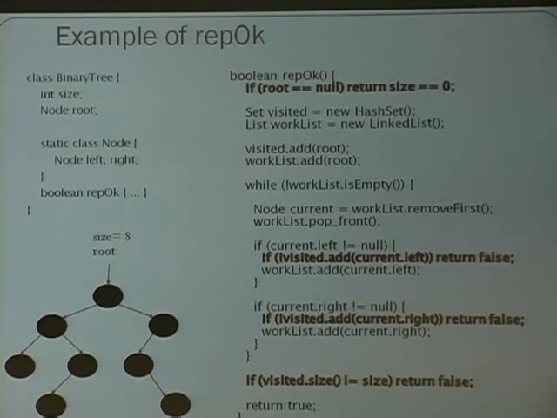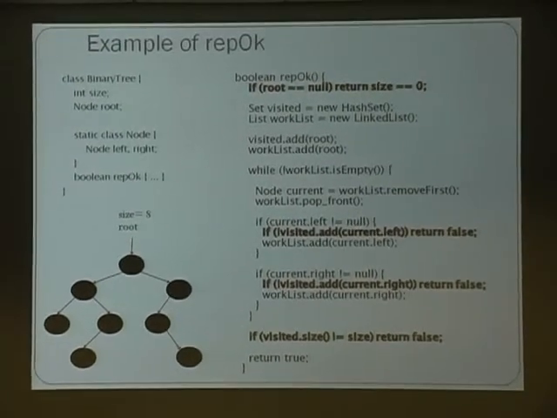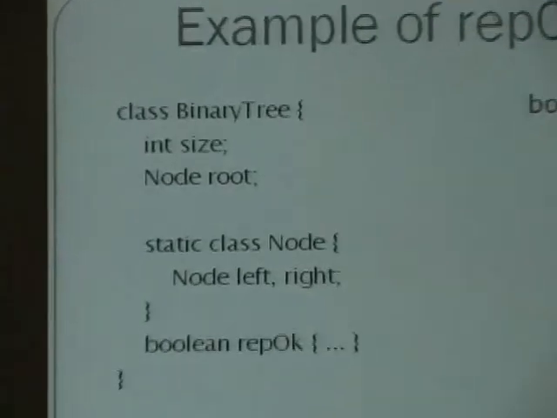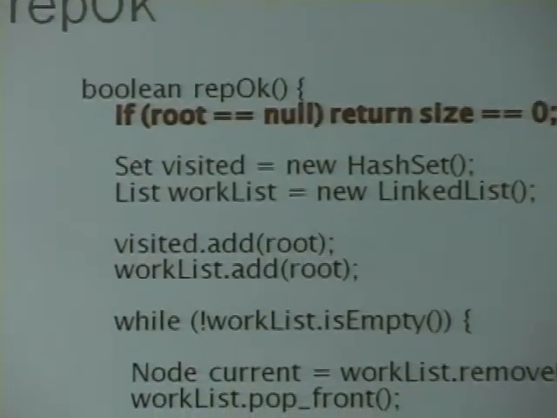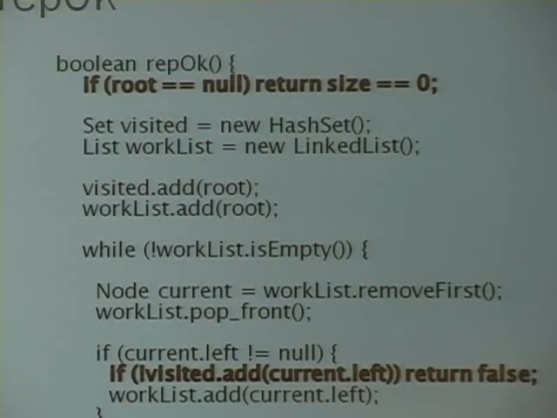We have a method that returns a Boolean, and it simply traverses the graph of the heap and checks for all these characteristics. For example, given a binary tree that has a root and a size, and a left and a right element for each node, a method repOK, which returns a Boolean, simply checks each of these characteristics. For example, if the root is null, the size should be 0. Anytime you hit a visited node, you should return false. Anytime you hit a visited node while traversing the right branch, you should return false. Or if the number of elements inside the tree is not equal to the size value of the tree, you should return false.